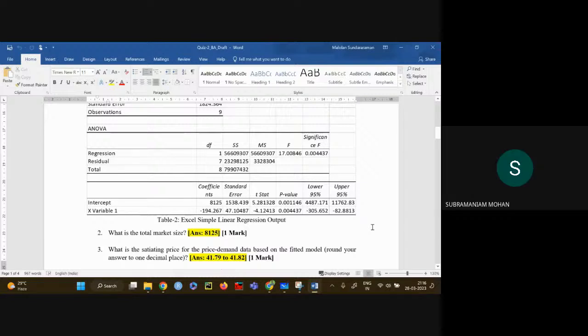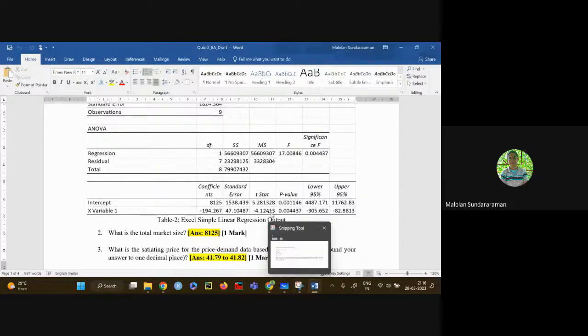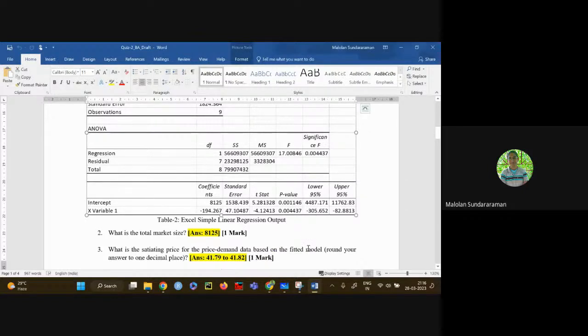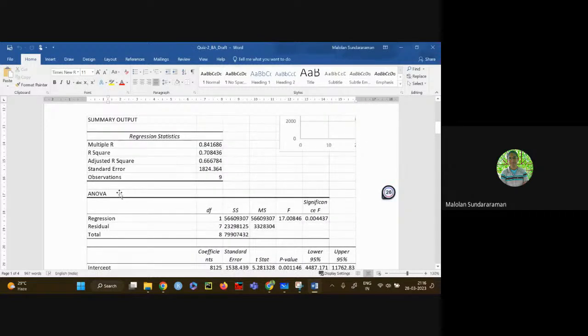Sir, you will be giving this table in the exam? Yes, that is what I told you, no? We will either give you this output or versions of this output. We might add some things over here itself and give you. Some way or the other, the required information will be given to you.